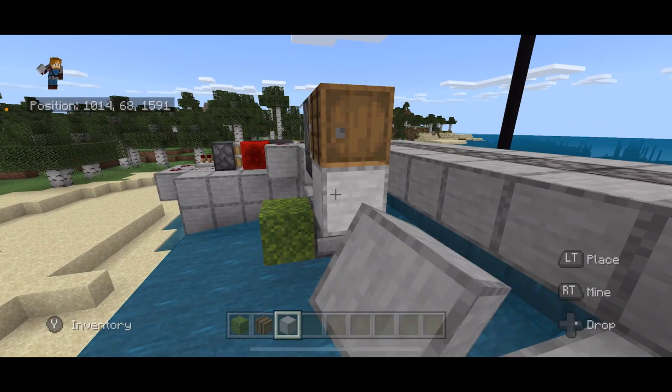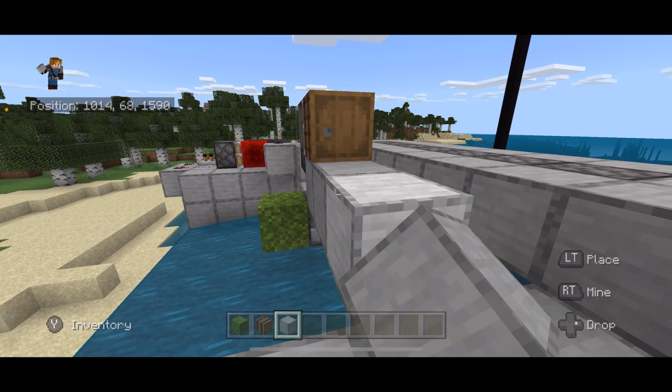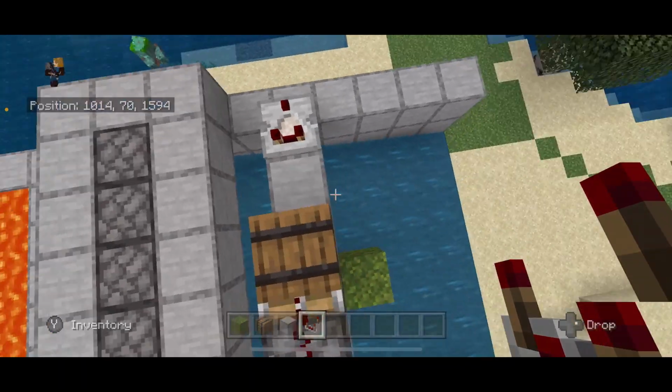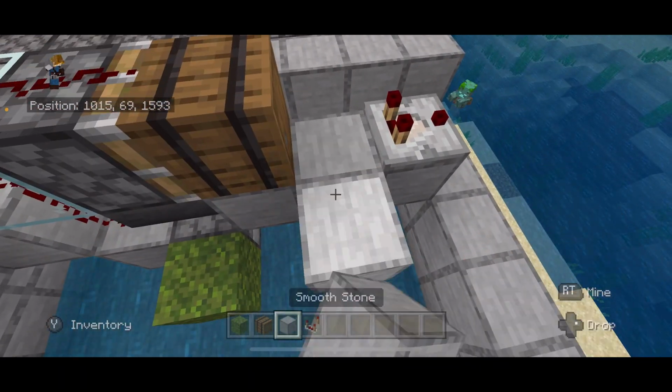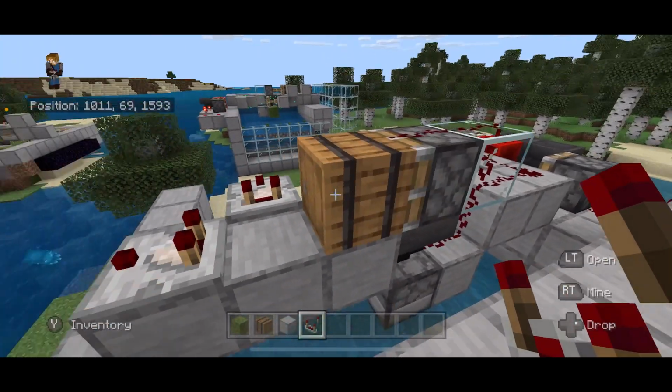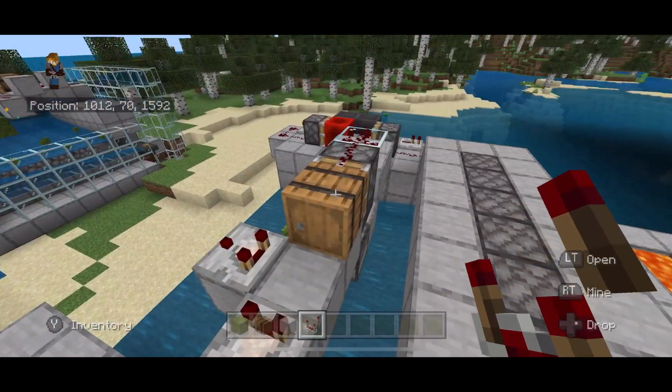Under the crate, we're going to place a block, then another block, then 1 more block. Place down a comparator facing this way. And then from this block, right here, place another one, then another comparator facing that way. That way, when this piston is extended, these comparators read this.